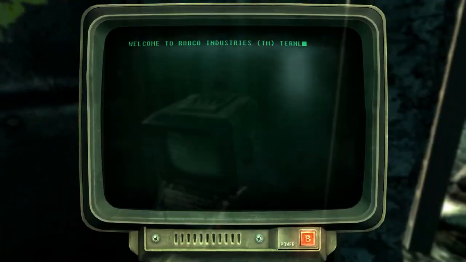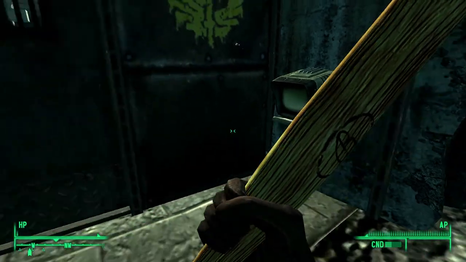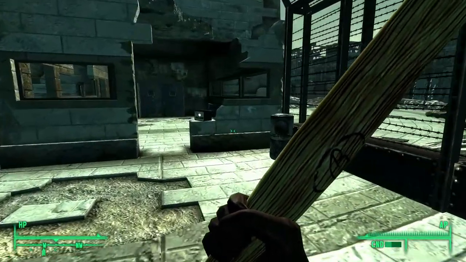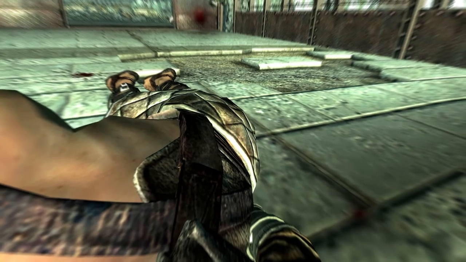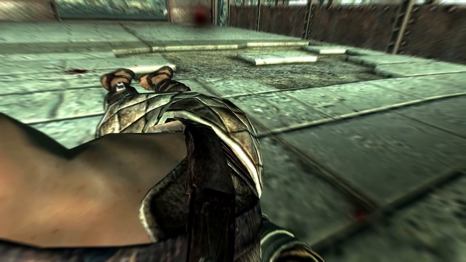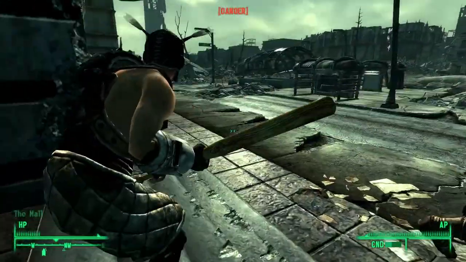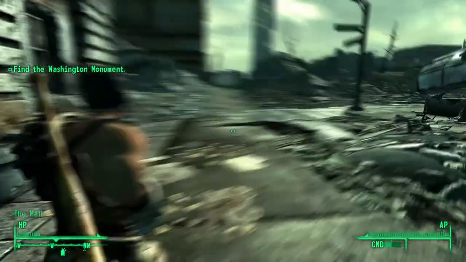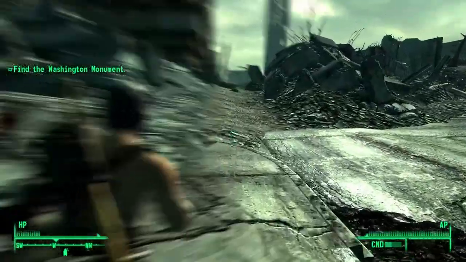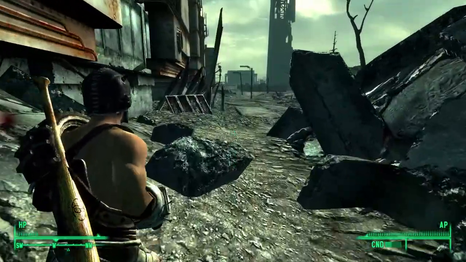Do I need this? Yes, I do. Open outer gate. Let me in, damn it. Run. Oh my god. That was unfortunate. All right, we gotta run as soon as we get a chance. Run. Let's go. Come on, baby. Come on, baby. We can outrun them. I know we can.